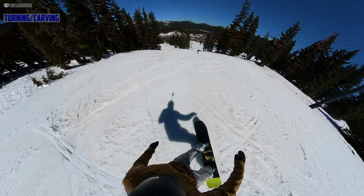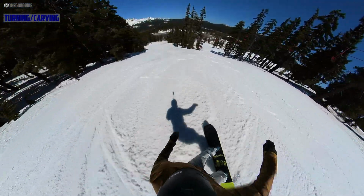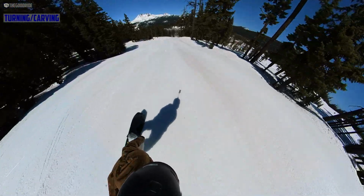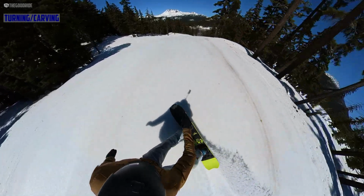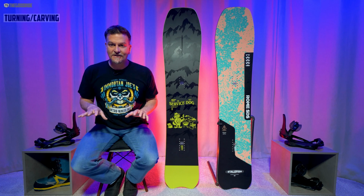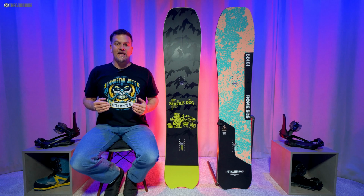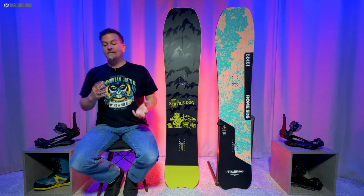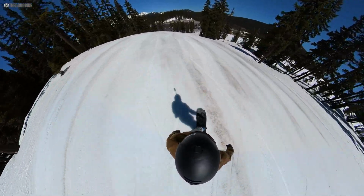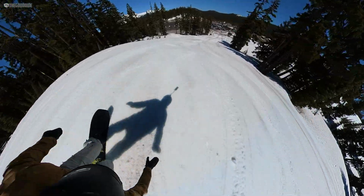Now, when it comes to turn initiation, this is a pretty wide board for me. Both this and the Stollyfish are pretty wide for me, but I was able to turn this okay. Kind of slow, medium slow. But once I got it on edge, it worked. It just took a little effort to get it to turn edge to edge well. And once I did though, it really engaged and worked through the turn. I thought this was a very fun, very turny sidecut.